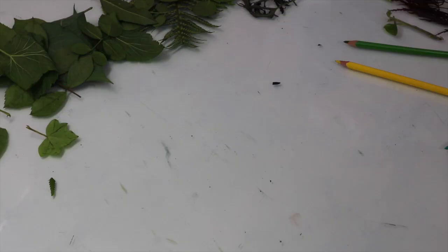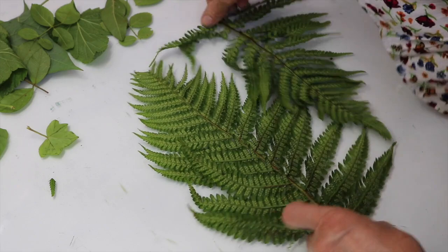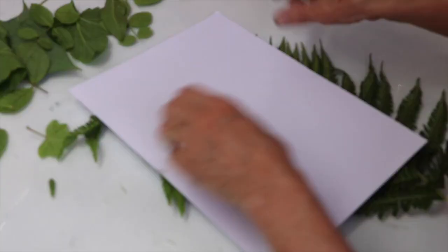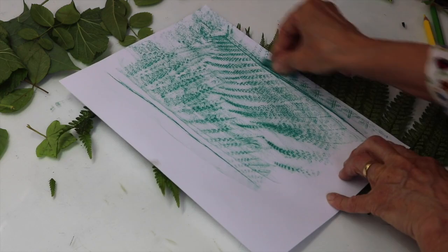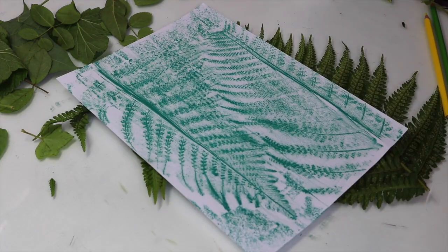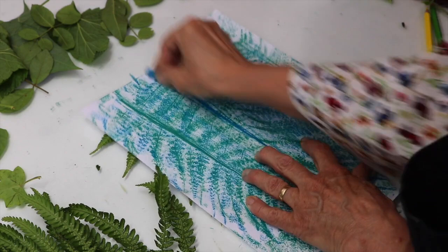So here's another one. I'm putting this on a super fast film now, so I'm working very speedily. A couple of lovely ferns which make beautiful rubbings. And I'm just stroking it again with the wax crayon and it comes up beautifully. You can go over it and make it a little bit darker. If you're doing it in pencil, it's going to take you longer, but it'll be worthwhile because fern is a beautiful thing. And then I am going to rearrange and I'm going to do it in blue on top, and that's worked out very well.